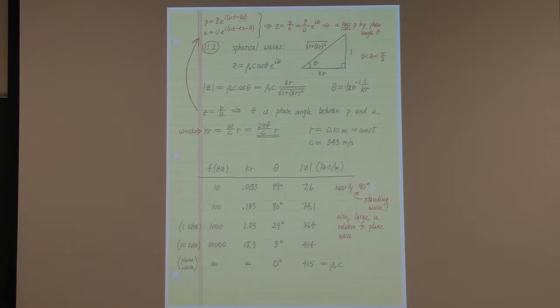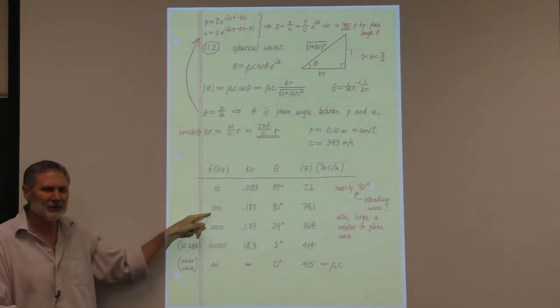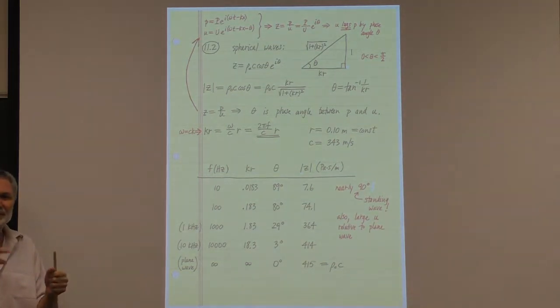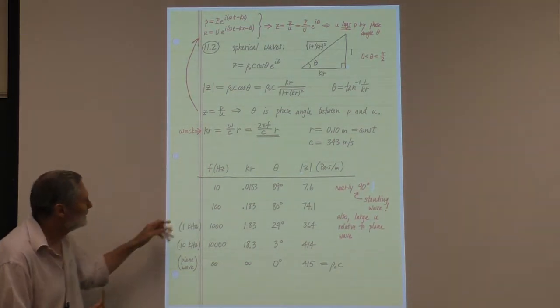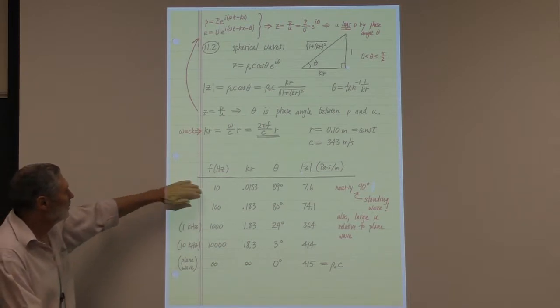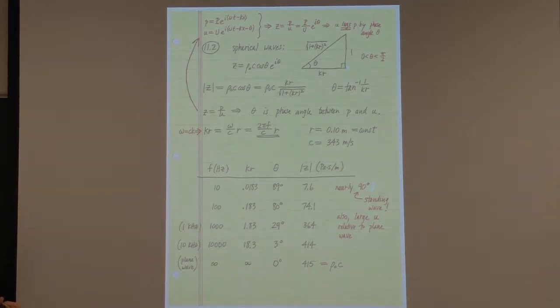changes means that the ratio of the pressure amplitude and the velocity amplitude is not constant here. It depends where you are, or in this case, we're fixing R and we're changing the frequency. So that's the game here, okay? They could have just scanned R, but I think it's more interesting and simpler here. We're going to change the frequency. So we want to know these quantities for these different frequencies at this fixed distance.